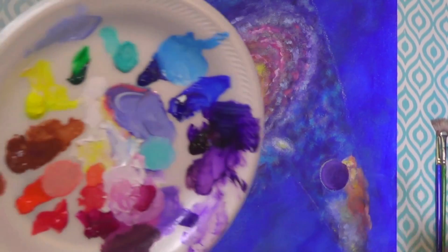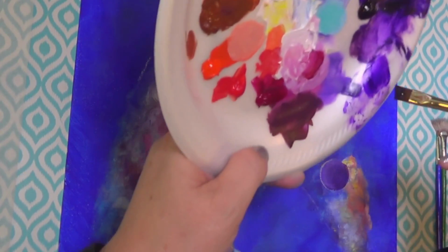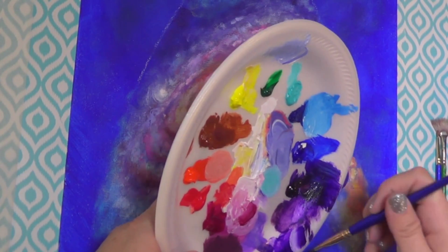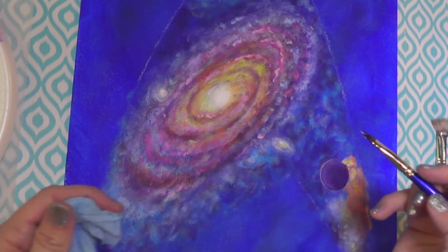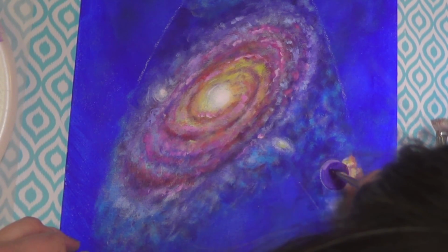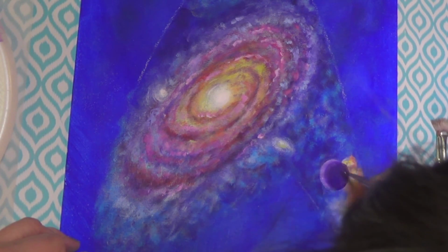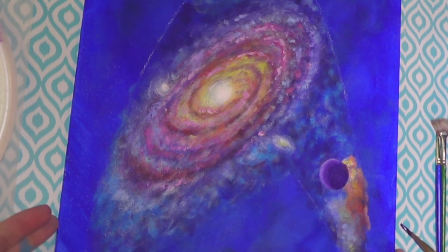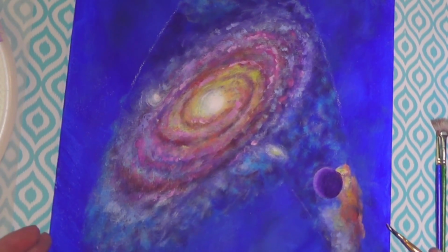Okay, I'm going to brighten up this edge of my planet there. So I'm going to grab purple, load it in my brush, and then pick up just a little bit of the white on the tip and blend that in on my palette so that I have the light color just on the tip. I'm just going to run that along that leading edge of that planet to give it a nice bright highlight. There we go. I think we're good.